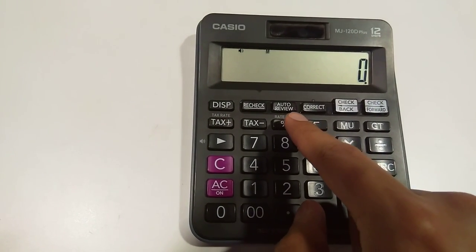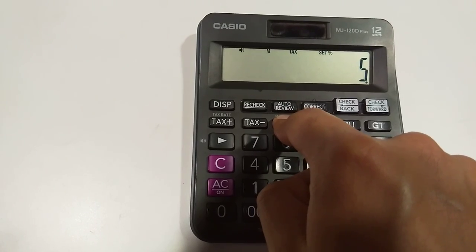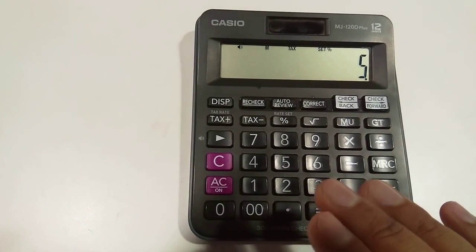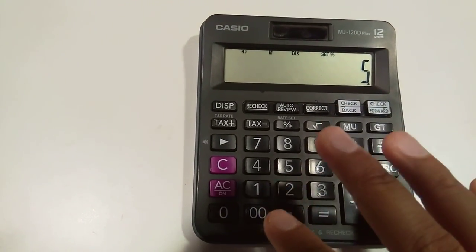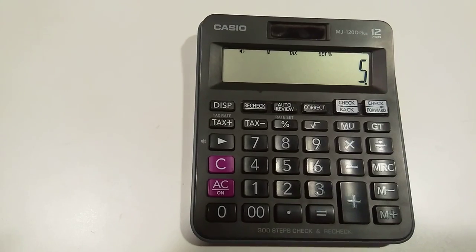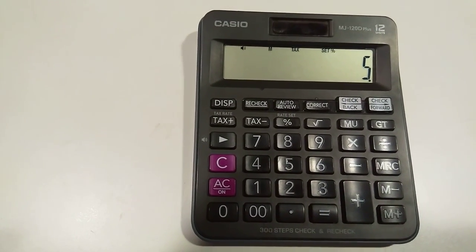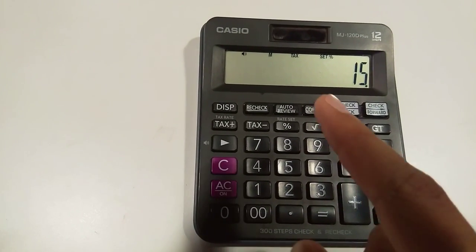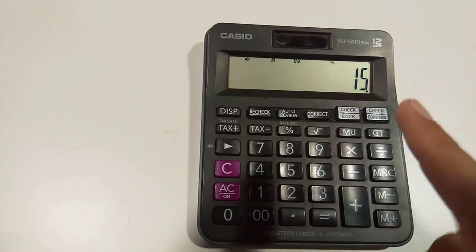Then you have to press the percentage button for four seconds. Keep pressing one, two, three, four. You see here it comes as a five. If you want to change it and set another value, just press the value you want to save. For example, I want to save fifteen percent as my tax rate. So I will press one five, and to store it I again press this percentage button just one time.